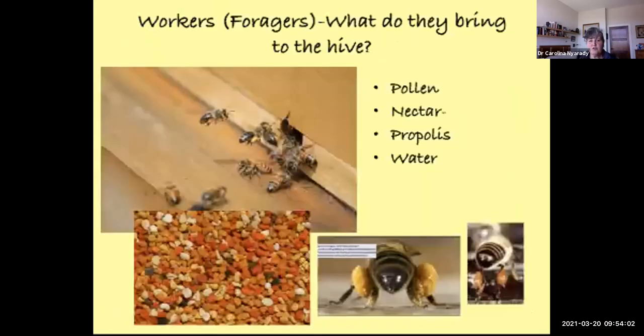So when we talk about these foragers, what are all the things that they actually need to bring to the hive? Pollen, that's a huge factor that needs to be brought into the hive. It's their main source of protein. And of course it contains trace minerals and other minerals, but it's really their sole source of protein to be brought back within the hive. And that's where those lovely branched hairs really come into focus, that the static cling will help them collect the extra pollen granules that they then will brush off, use those pollen presses within the leg that we were able to look at, and then further put into the pollen baskets to bring home.